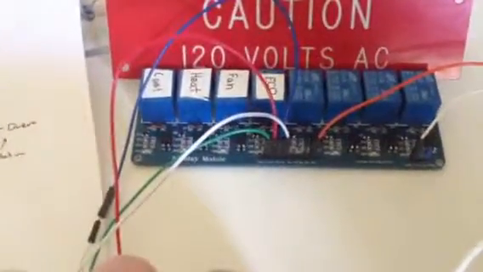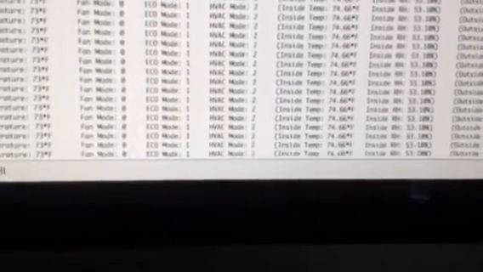There it goes. Okay, so the heat, everything just went off because the inside temperature rose above the set temperature. So everything's off now, and it thinks that the room is at the correct set temperature. Now let me turn up the set temperature a little bit here. I don't have enough hands to do this right. Let's see. Alright, yeah, 76 degrees.